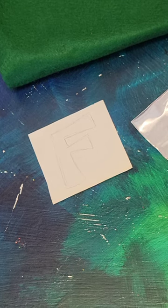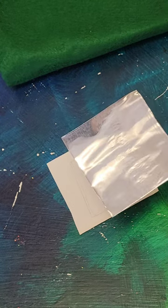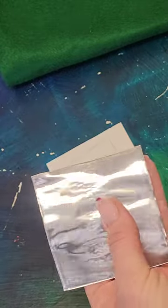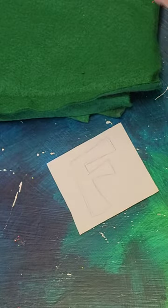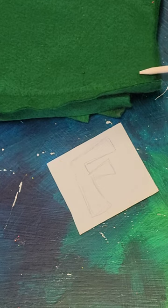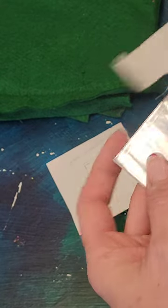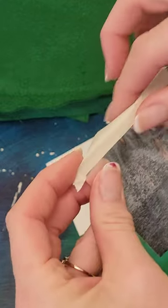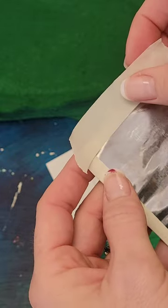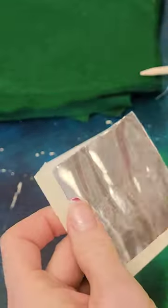Hey Mustangs, I'm going to show you how to do the metal initial today. You should already have a sketch idea of your letter as well as a piece of either silver or brass foil — mine is small because I am just doing a quick demonstration. You should have a piece of felt and a wooden stick. There's also masking tape in your box to tape off the edges so that you don't give yourself a metal cut. Trust me, a metal cut stings way worse than a paper cut.